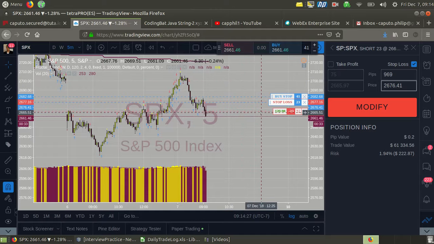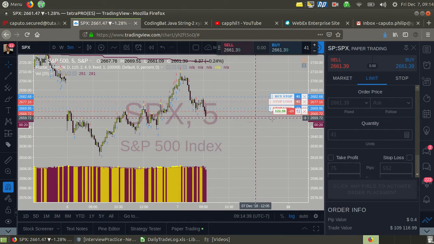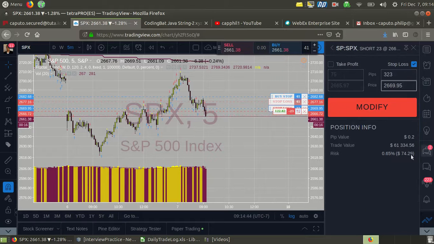So we did get the market move that we were expecting past this fractal. So what's our principle here? Reduce risk, reduce risk, reduce risk. So we're going to go to the high of that candle, right about there. Hit enter. We'll lock in. Let's see what this is. We click on that. We have risk of $74 on the table.